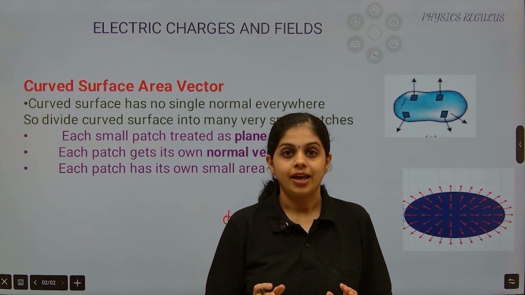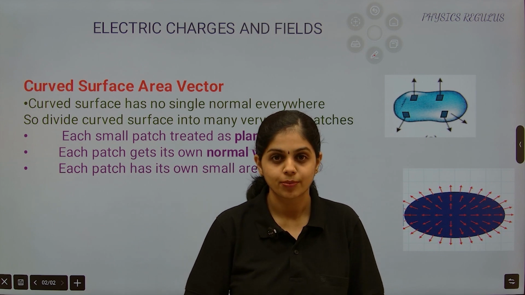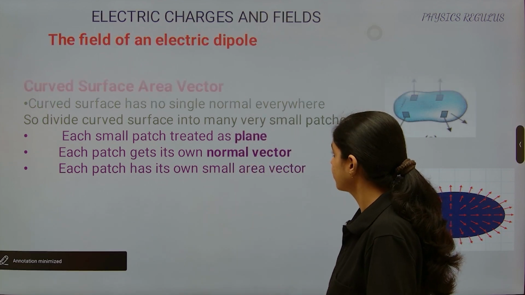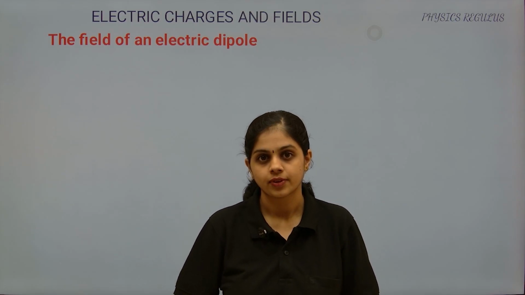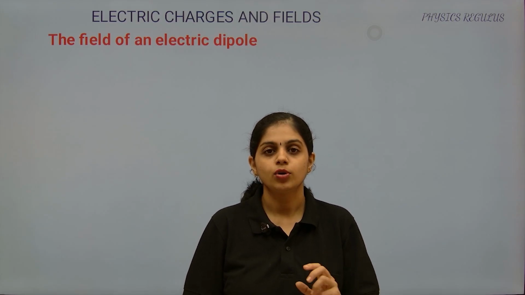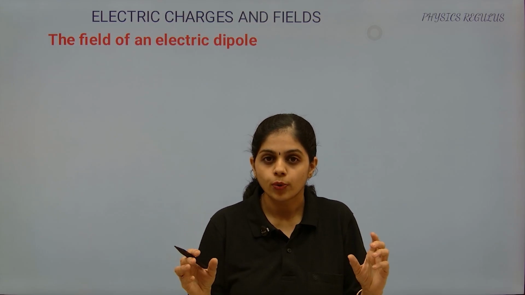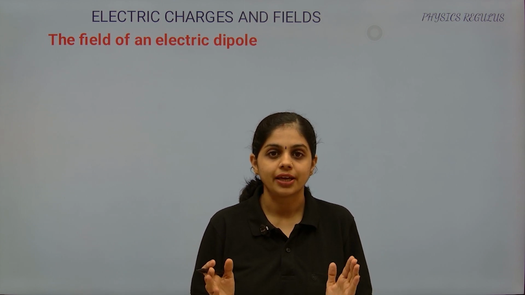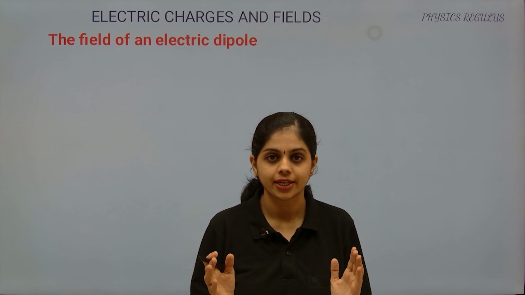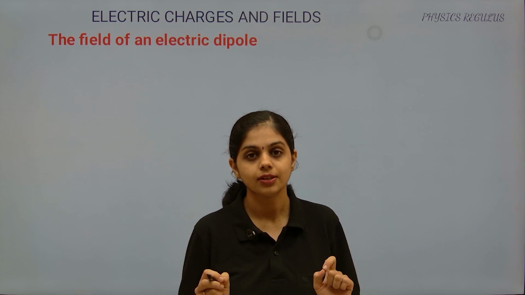Now, an important topic comes, that is dipole. Electric dipole. In nature, the existence of an isolated single charge is very rare. There exists a combination of two charges. For example, polar molecules like HCl, water molecules. There will be two equal and opposite charges separated by a small distance. We call this arrangement a dipole. We call it an electric dipole. Let me draw a dipole.